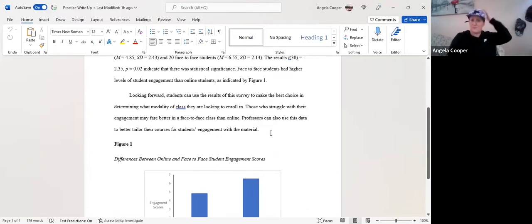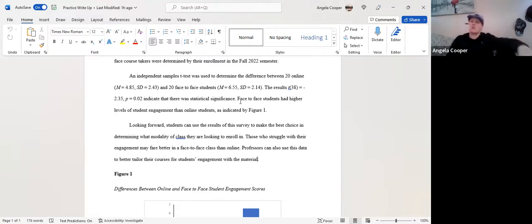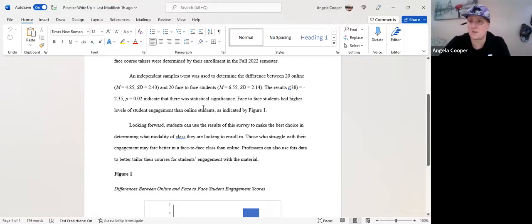So maybe with online classes, professors can try to go above and beyond to make that online component a little more engaging, since according to the data that we've collected here, it seems like online students have harder times engaging with the material in general. So this information can help professors in terms of how they're going to tailor their class.